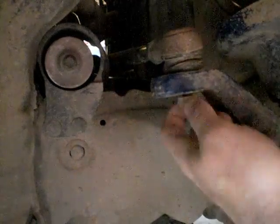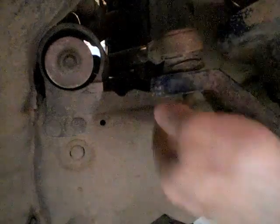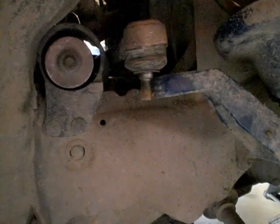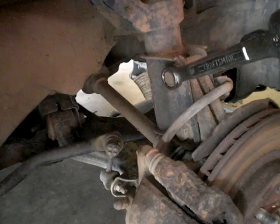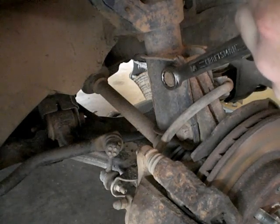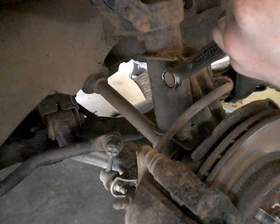Finish taking off the castle nut. And voila! Step 1 is done. Now for step 2, removing these wheel assembly mounting bolts. Now you have to hold one side with a wrench because it likes to spin. So let's get these loose.